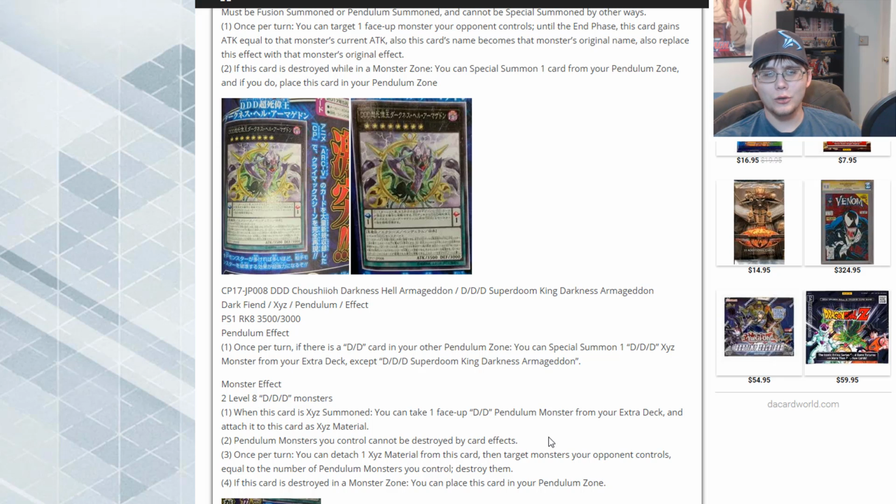And then the last part is that if it's destroyed in the monster zone, you can just send it back to the Pendulum zone, just like Odd-Eyes Venom. So it's another card that can kind of bring itself back and go into the Pendulum zone, and then you have that Pendulum effect that you can just activate afterwards. So, again, really amazing card. Another one that I think is going to be a lot of fun to use.